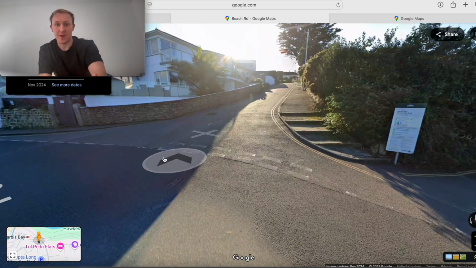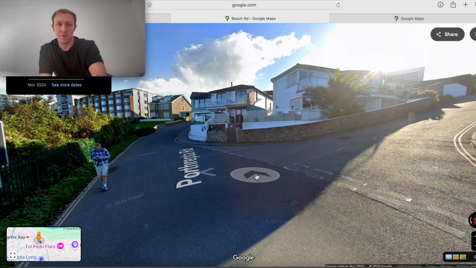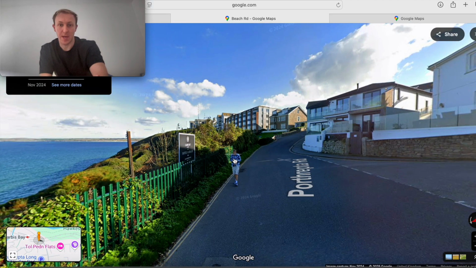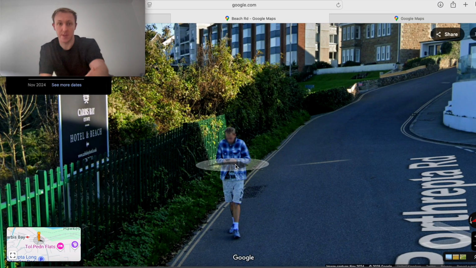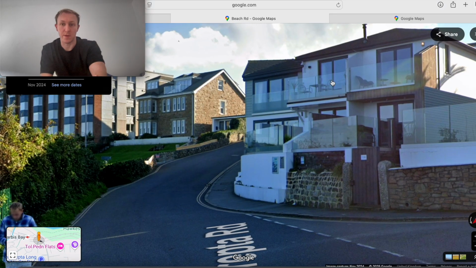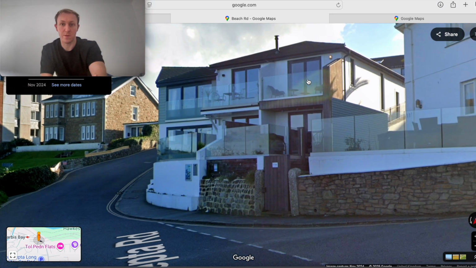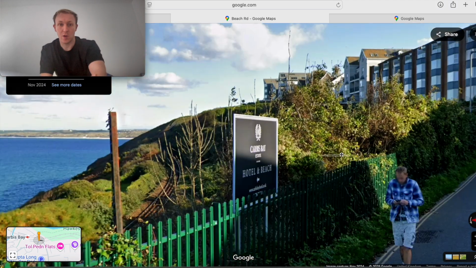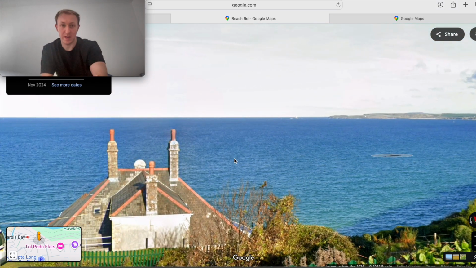And then if we look up here, there is a man. So this is a man. And these are apartments. Okay, so these are apartments that look out at the sea.